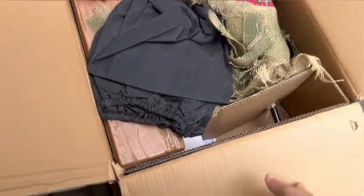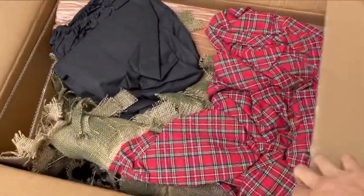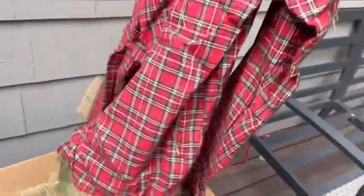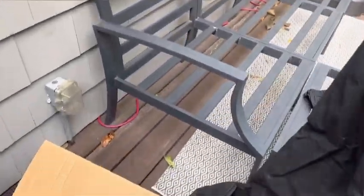His box size is not bad. It's about 1.5 Poor Georges, for reference. Okay, we got his flannel jacket, landscape fabric pants, I assume there's pants, another set of pants, maybe.